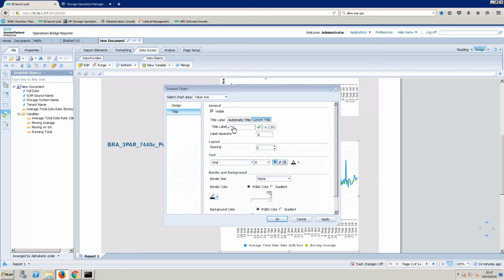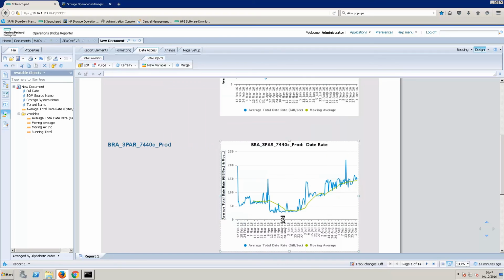And I'm going to call it gigabits per sec. And the key there will tell you what's what, moving average and average total data rate. Gigabytes, not bits, sorry.